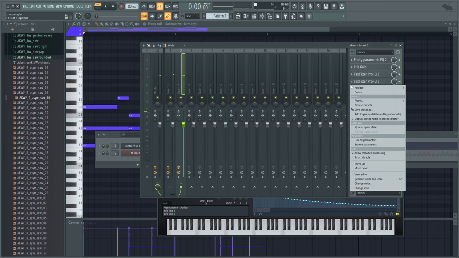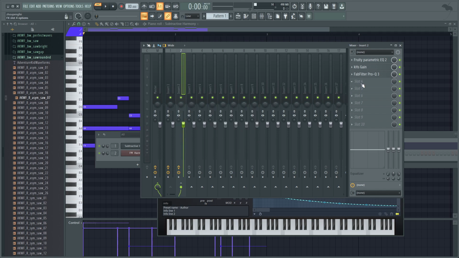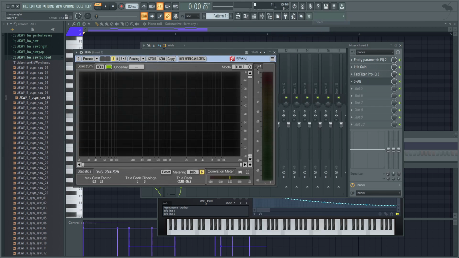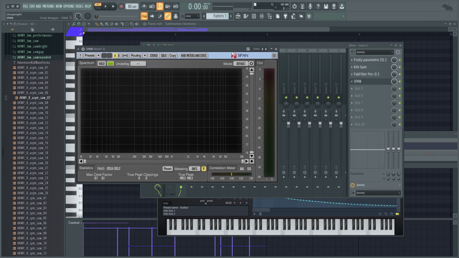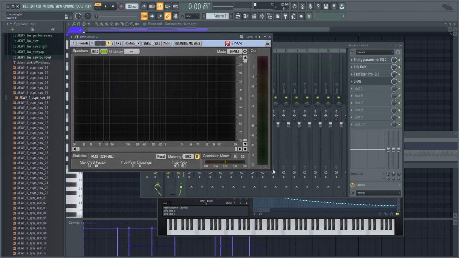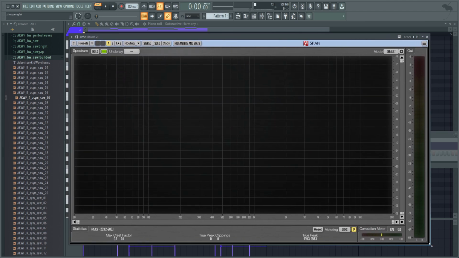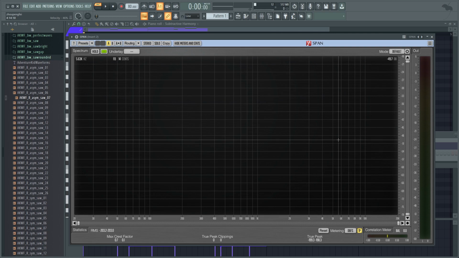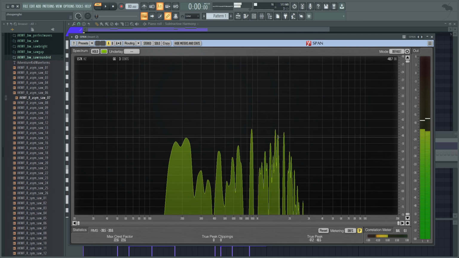Okay, a point of interest. Let's use a really powerful EQ. And I want you to see that even though we've subtracted so many waves from this, it still manages to fill the full range.